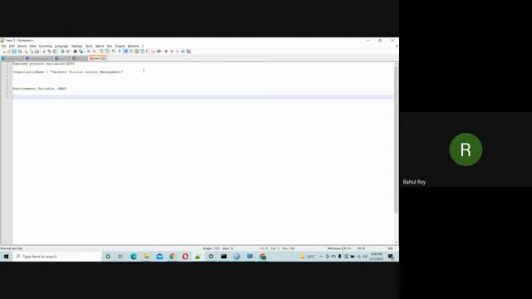There is no restriction. How can I understand if I have the admin access? Yesterday we discussed tw underscore admin, right? We have that group tw underscore admin. If I am part of that group, I am also an admin. So if I am an admin, I can go and change the value of environment variable.